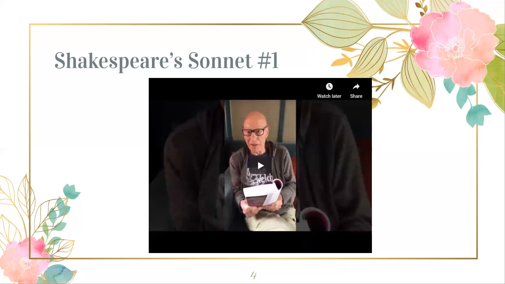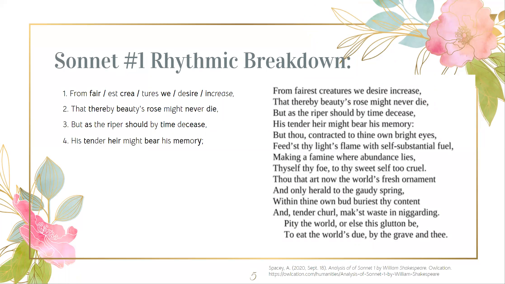Now we're going to break this down a little bit to better help our understanding of how this works. On the left side here we have the rhythmic breakdown of the first four lines of the sonnet, and on the right side we have the full sonnet as it is written for a visual comparison. Let's read through the first four lines together using an over-emphasis to help us with our understanding. So as you can see, the way that a poem — or in this case a sonnet — is written is influenced by the rhythm. The rhythm is what gives us the reader an emotional understanding.